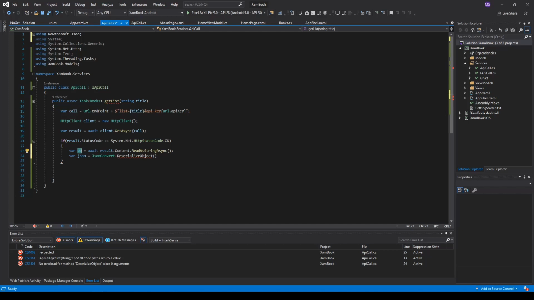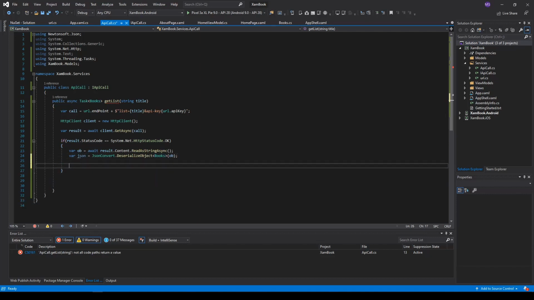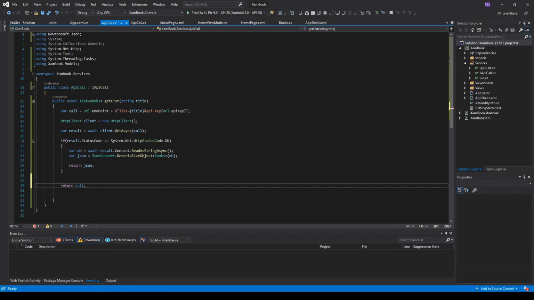Only after that we can deserialize the object, but we need to deserialize to type books, and then we return JSON, and else we return null. Simple.